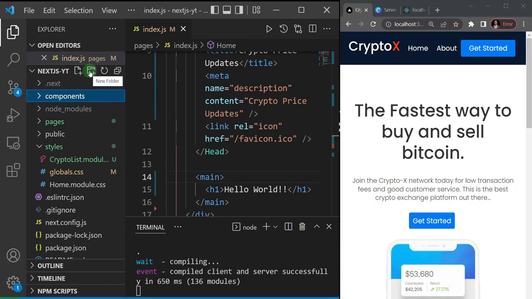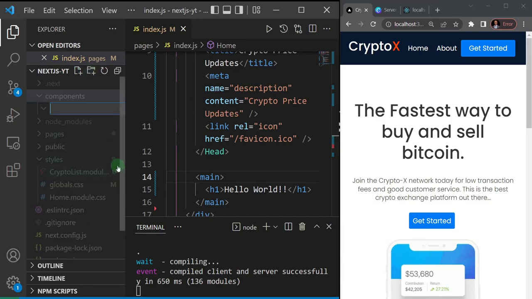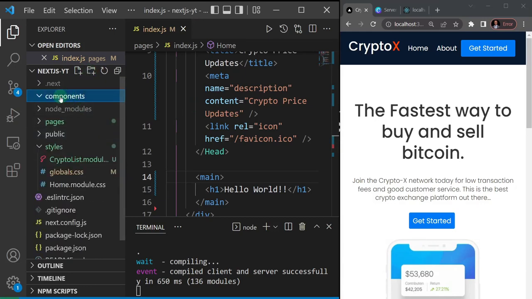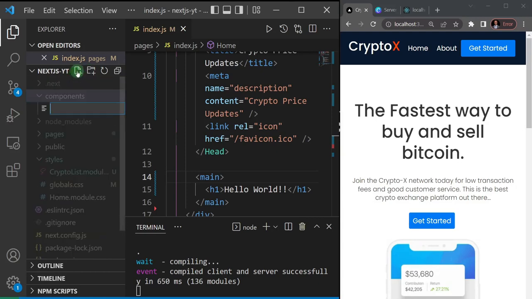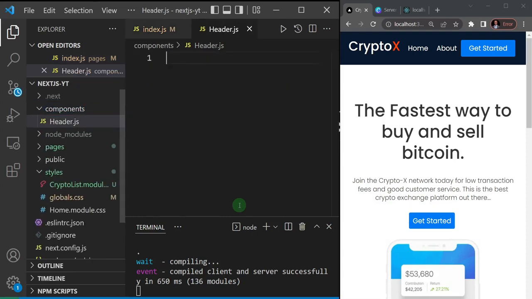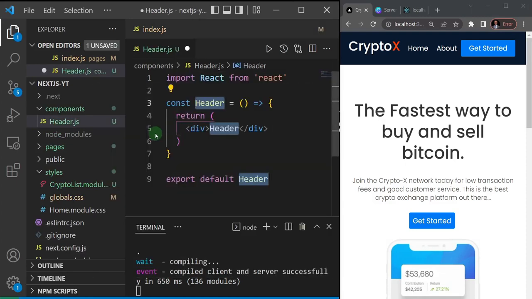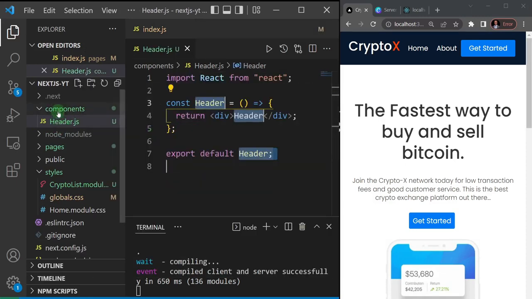I'll put them inside folders, so I'll do it like this. Or maybe I should just create them directly inside this components folder because I'm not going to be creating any special styles. So I'll click here and I'll say header.js, and let me just do rafce here to create a boilerplate for my components. Then I'm going to create the footer also.